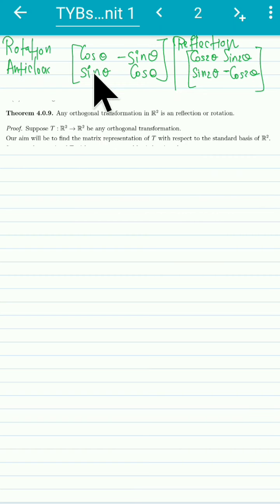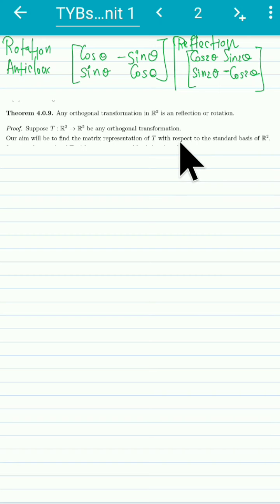So in this case, we'll try to find out the matrix representation of this. This hint must be there with you because in the last video we discussed that the matrix representation of an orthogonal transformation is an orthogonal matrix. Correct? So over there was a hint. We are going to use that fact. So I know the matrix representation for an orthogonal transformation is an orthogonal matrix, and from that I will conclude that the matrix will look like this or it will look like this.